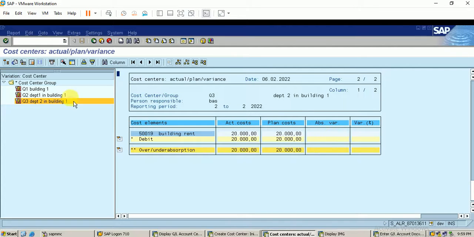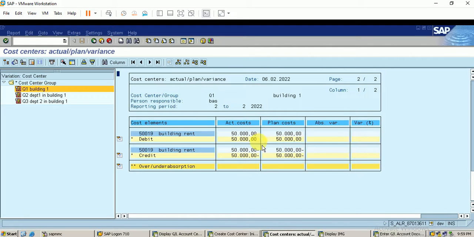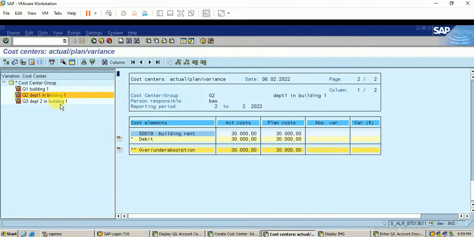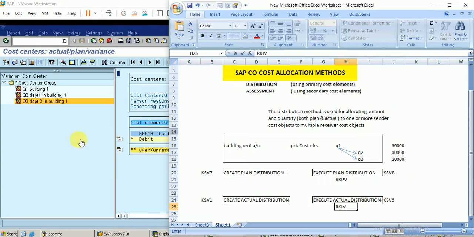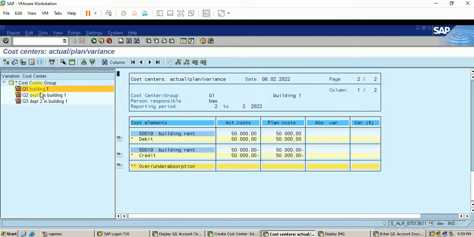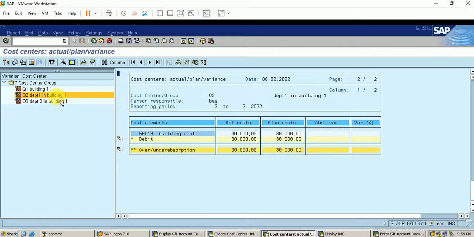This is the output for the distribution method. In the building we have 50,000 that we planned, and in the same way the cost has been distributed to department 1 and department 2.